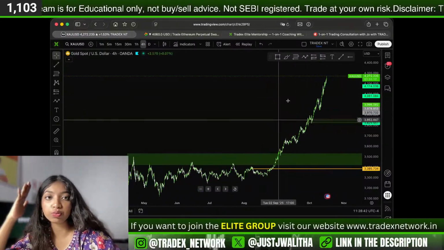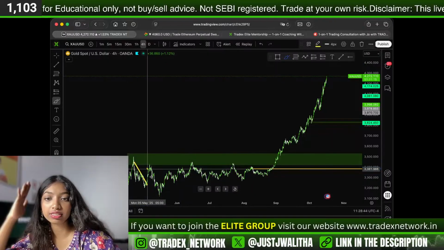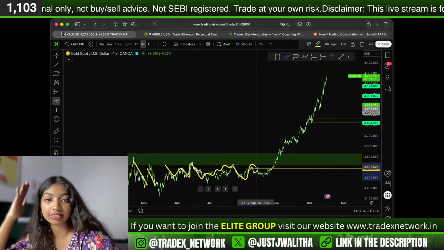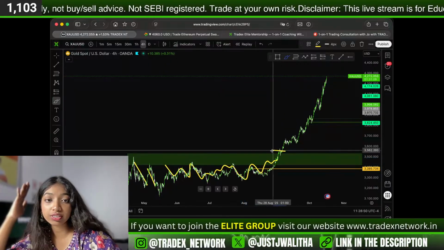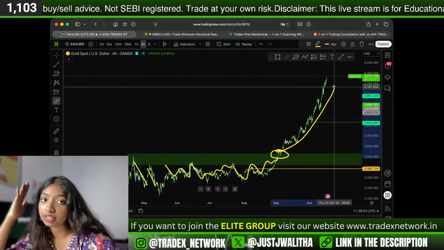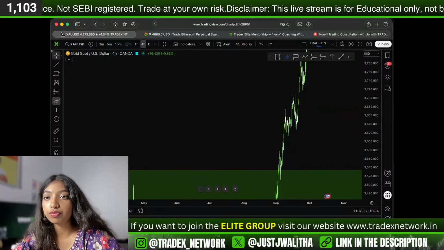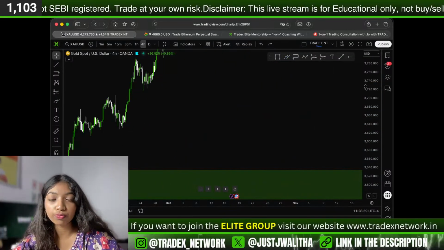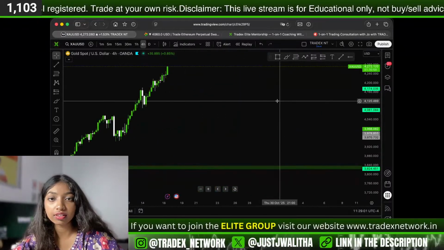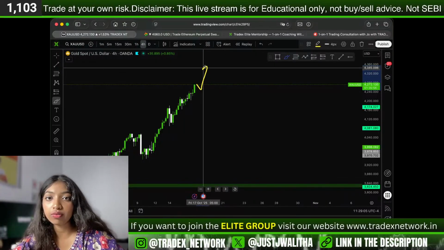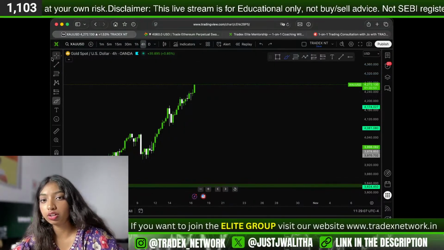Gold was consistently in this range of area where it was reacting and rejecting from. And once we see that break and retracement candle, we can expect a huge momentum, which we talked about in our call a few months ago. And then boom, it did exactly like that. Again, we can see small pullbacks over here, but overall gold is pretty long in my opinion.